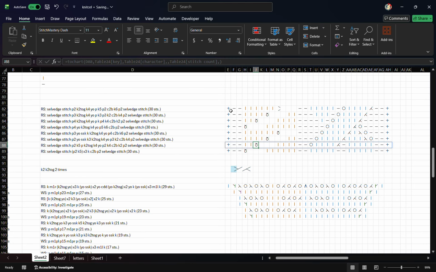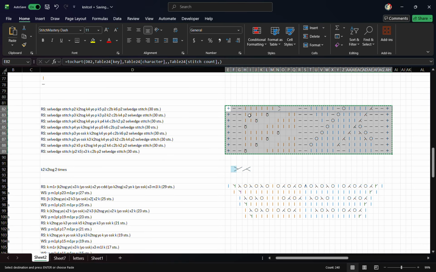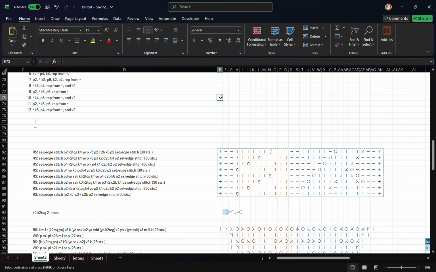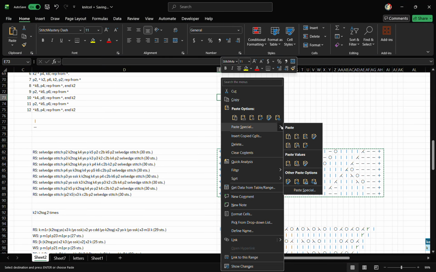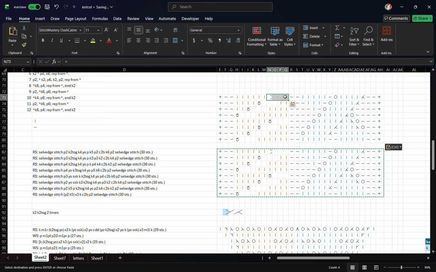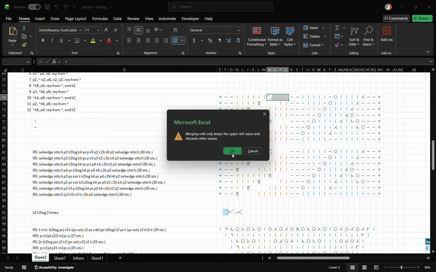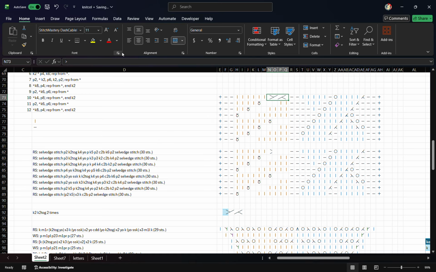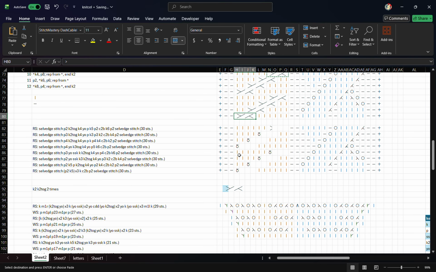I tried a lot of different things and couldn't get it to not do that. I think the only way is to copy paste it as values. And then you would want to merge these cells anyway, because I think it looks better merged. It's slightly more centered. Then you would copy paste it into where it should be. So it's not 100% automatic, but it gets pretty close.